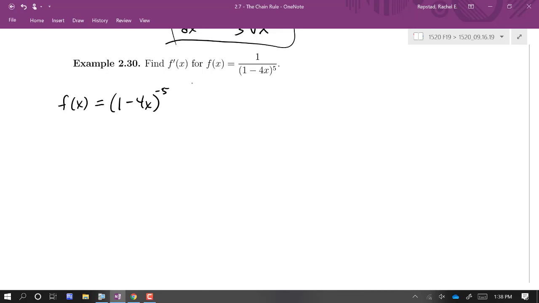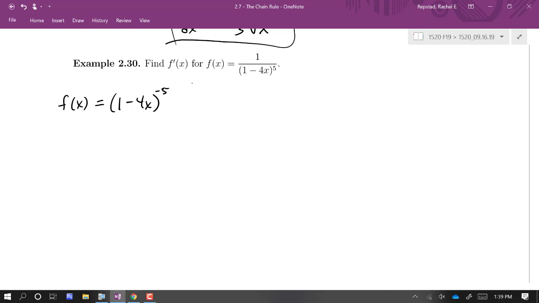And I can always tell if I can avoid the quotient rule or product rule if one of the things is a constant. Right? If there was an x on the top and the bottom, I'm not going to avoid the quotient or power rule. But because there was a constant on top, then rewriting it this way avoids having to use that at all. If there were an x on top, then rewriting it that way just turns a quotient rule into a product rule, and I don't know that that's any less work.